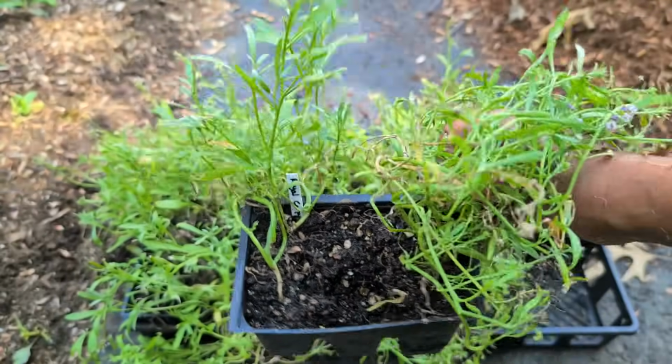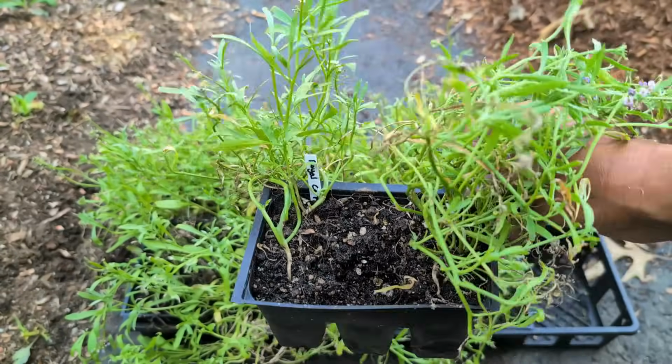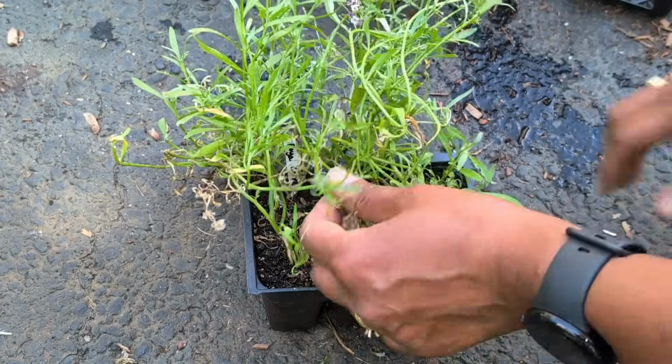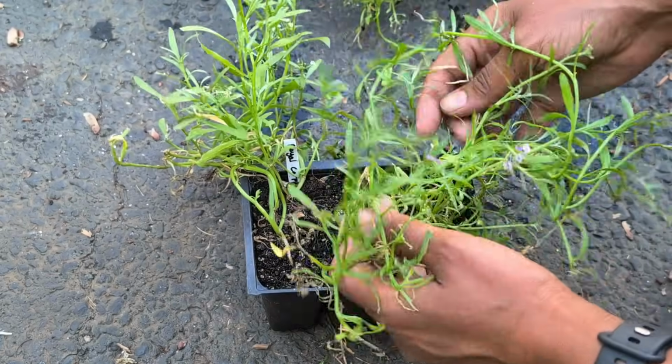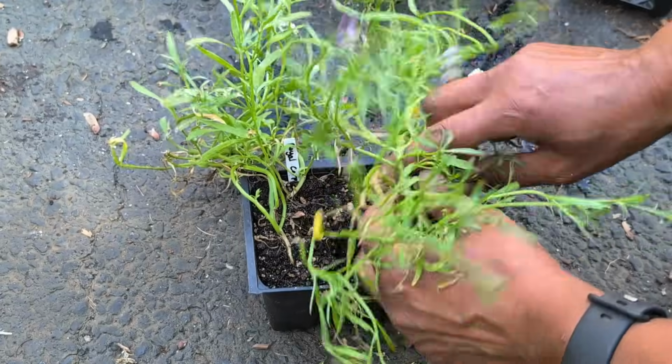So it's really up to me, or really up to you, how far you want to cut it back. We're going to cut it back, I'd say about 50%. And the plant won't look like a whole lot of anything. But guess what? It doesn't look like a whole lot of anything right now anyway. So we have nothing to lose. We have a lot to gain.